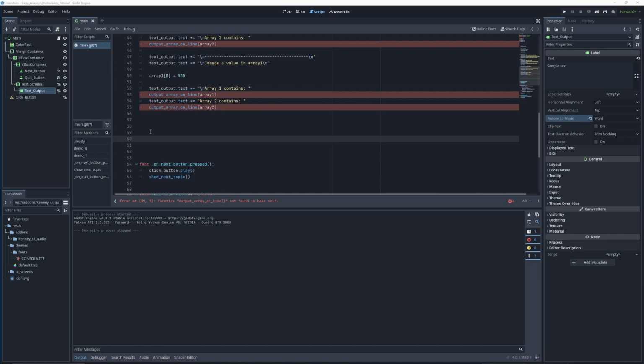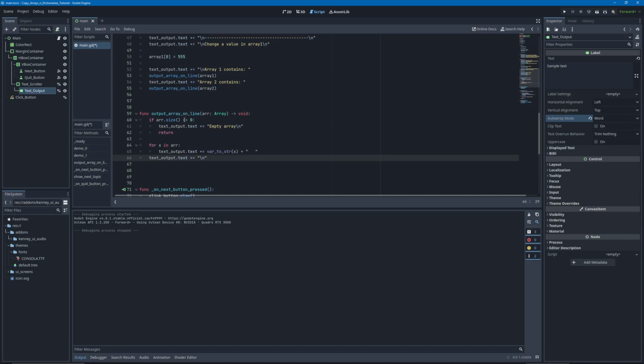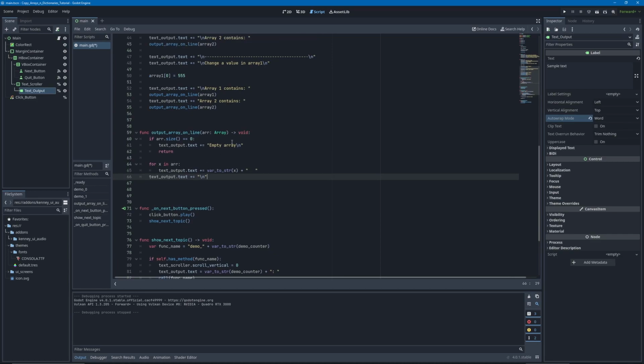And as the saying goes, here's one I made earlier. So we've got rid of our errors, shrink down this output area because we don't need that to be so large now. So what this does is it takes an array. Godot will throw an error if you try and pass it something that's not an array. It first checks to see if the array's got anything in it. If it hasn't, in other words the array size is 0, then we'll just say empty array and go back. If the array contains something, then we'll iterate through the array and add each value on the same line of the text label. And then finally we'll add a new line to finish off the line of values. Let's see how this looks now.